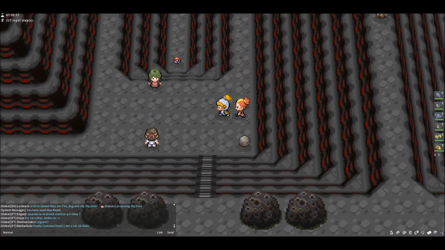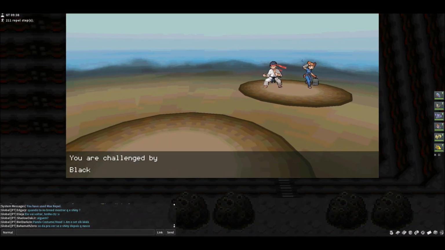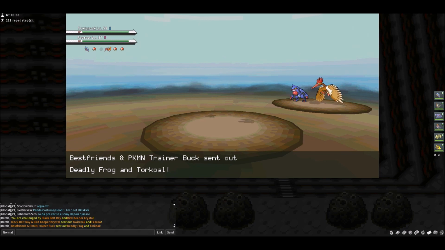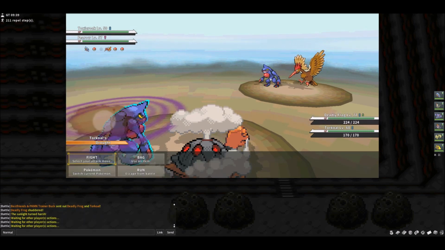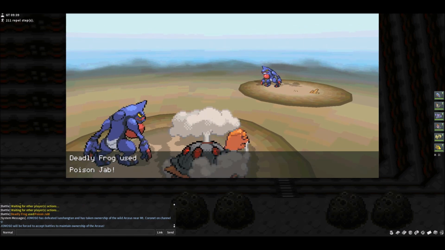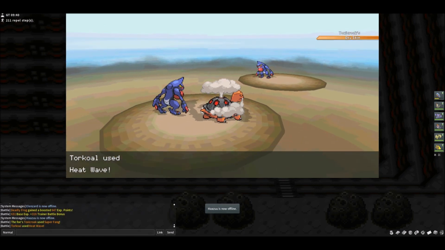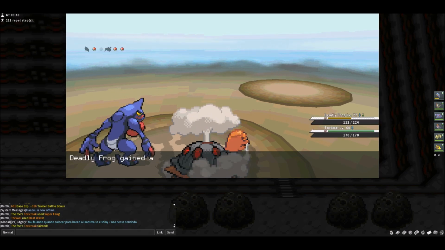Oh? Hey! You two! My Pokemon can destroy anything, and you think you can win? Well, with one mighty flap, my bird will whisk away the embers. Hey! You two don't even know what's about to happen. Oh, poor Firo. Oh, that hurt. Ow! How does that make you feel?